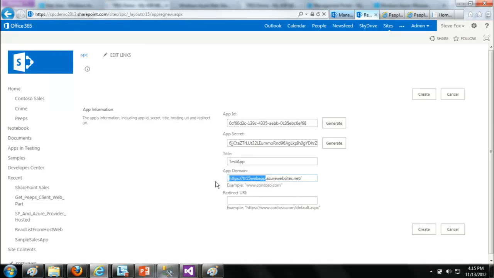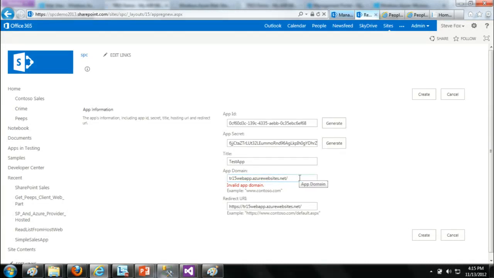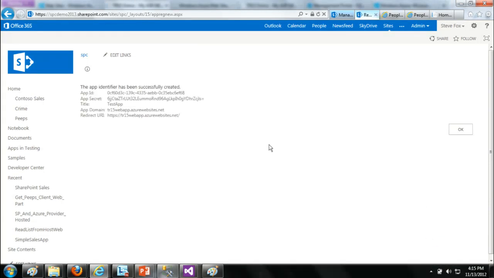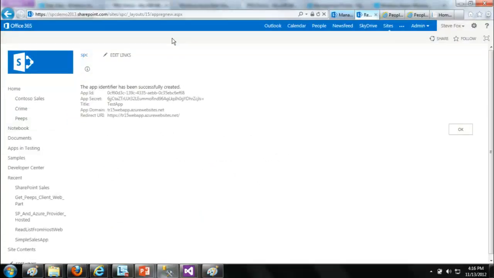And you just need those four or five things to get yourself started. And you click Create, and that will create. Invalid. Oh, we'll try that. That should work. There we go. And so now you've got this registered with your site such that you can build this provider-hosted app, deploy it, and it works. Okay? But the thing is, like any other auto-hosted app, you still need that token inside of the code so it can talk back to your SharePoint app.